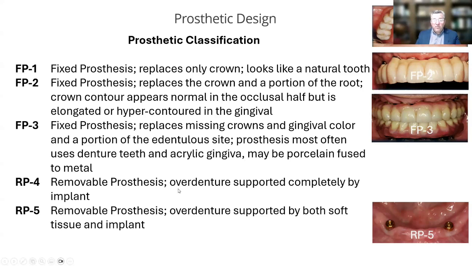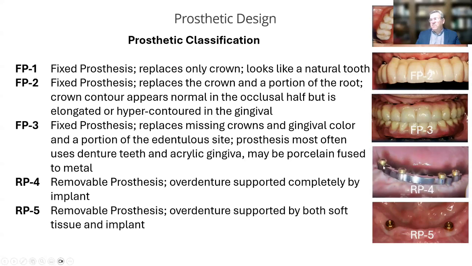RP4s, now you have removable prosthetics, overdentures supported by a bar. There's my bar. Yeah, I love bars. Bars are really great. They're very sexy. They're cool because they're very stable, cross-arch stabilized restorations. Now we don't have to worry about the implants. The implants are mutually protected. I love bars, but we need lots of room. Okay, we'll talk about room.